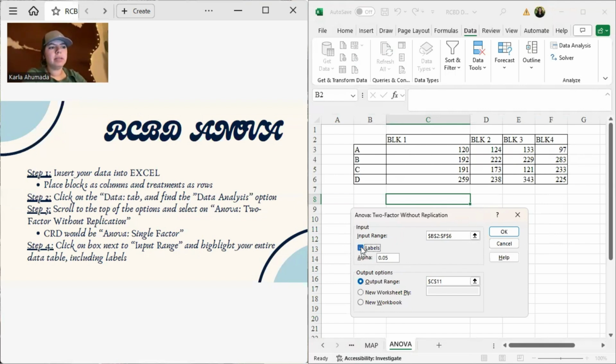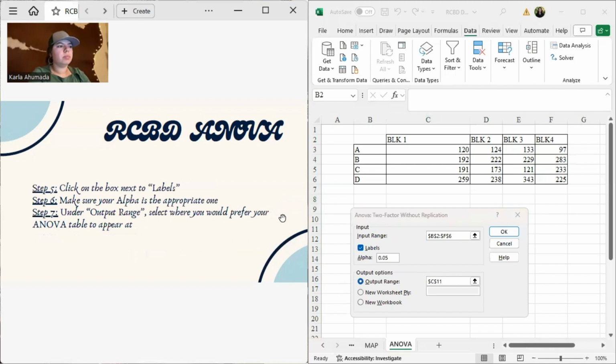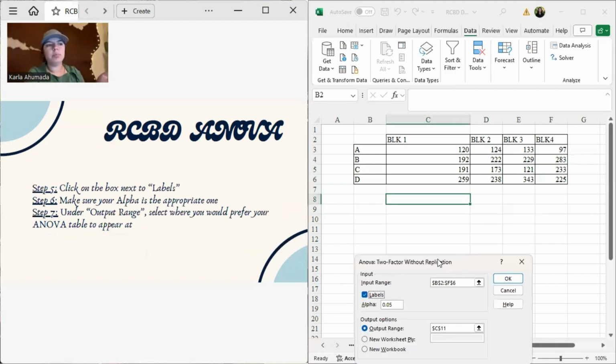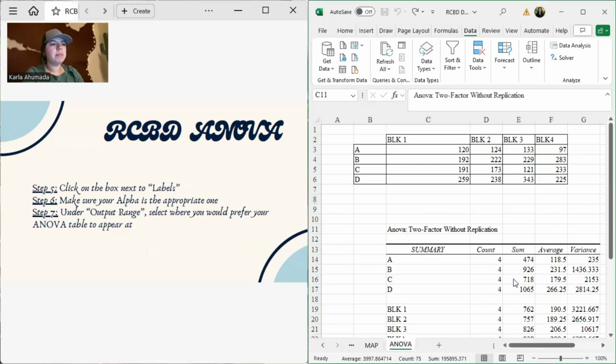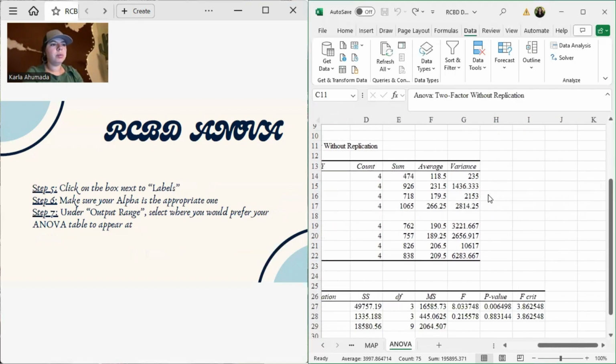But it helps to have the label since the ANOVA can organize that and make it easier to read. Your alpha will typically be 0.05, but that can change with experiments. And then your output range is basically where your ANOVA will be entered into. I selected a random cell in here, but you can make a whole new worksheet. We click OK, and that is our ANOVA.